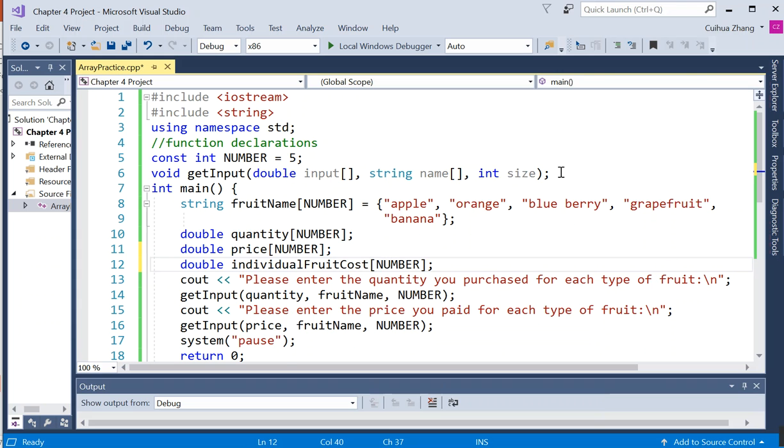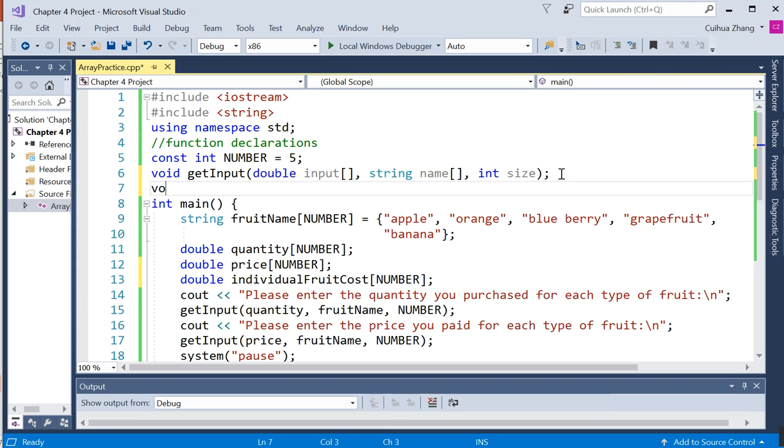And so let's define that function. The function this time is calculate fruit cost. Okay. And we need to know the quantity, right? We need to know the price for each type.